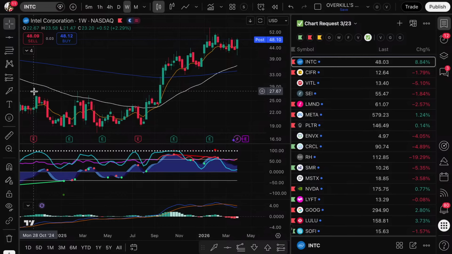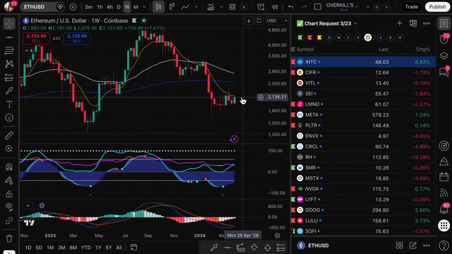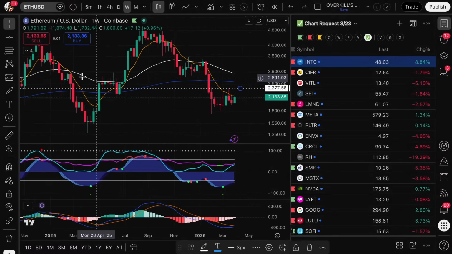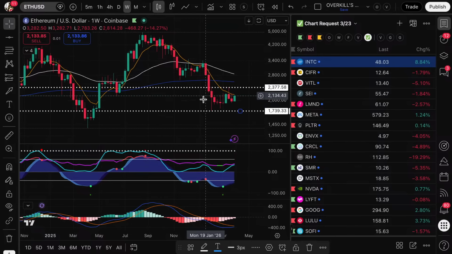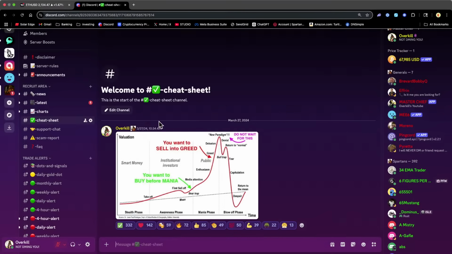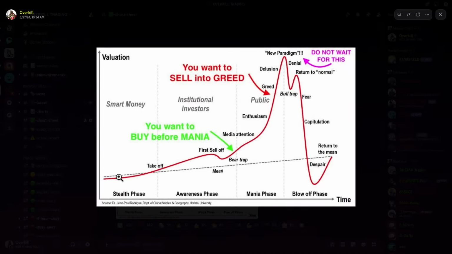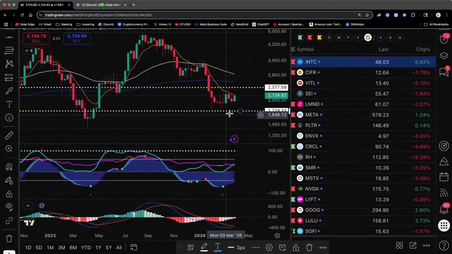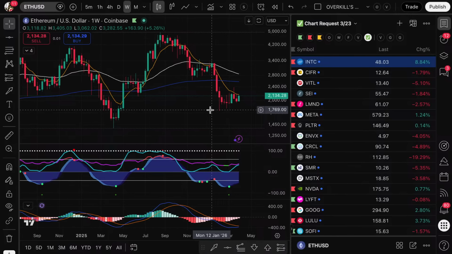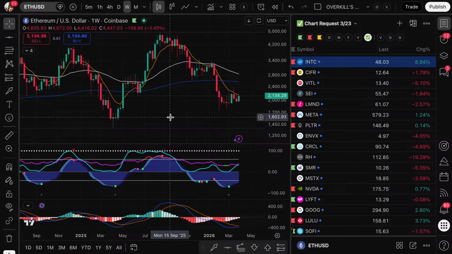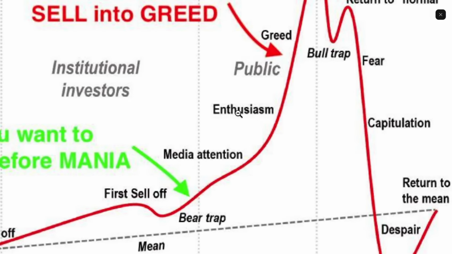But again, if you zoom out of the chart, like if you look at Ethereum's chart, it hasn't gone anywhere, right? It feels like we're going down every day, but really we haven't. We've been stuck here for 9 weeks, over 2 months, just sideways. We go up, then we go down. We're in a stealth phase right now. It's boring, up, down, up, down. But when this breakout comes, that's when things get exciting. That's when it's like, okay, this is fun now. That's when the enthusiasm comes back.